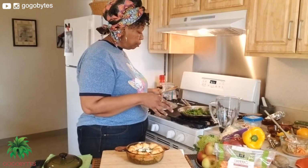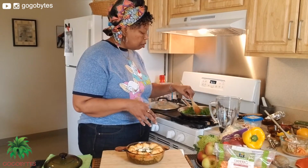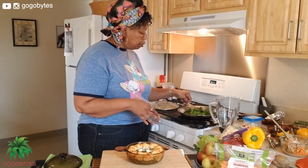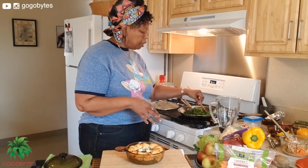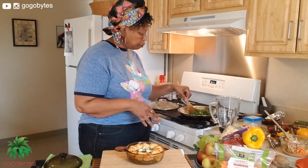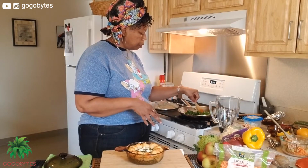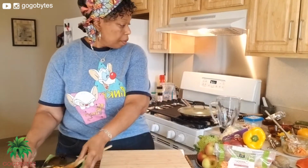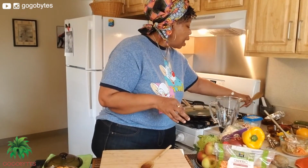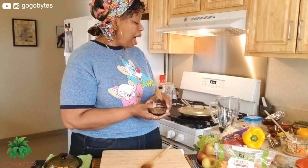Now, this spinach, again, no water, no oil. I'm just softening this up. I'm going to put this back down. I already sauteed about a small onion. I like a lot of onions, so I'm only going to do like a small.